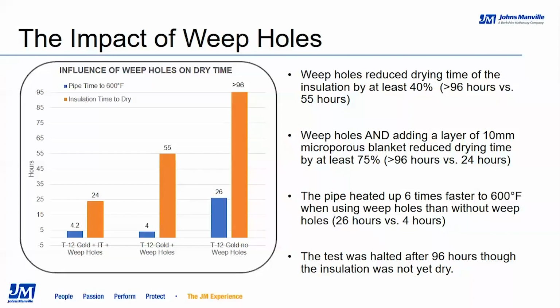Adding additional layers of insulation, particularly a thin, flexible blanket like InsulThin HT, can also make a substantial difference in the insulation system's recovery time. However, again, these are components and strategies that should be carefully assessed and considered by a specifying engineer prior to implementing them on any system.